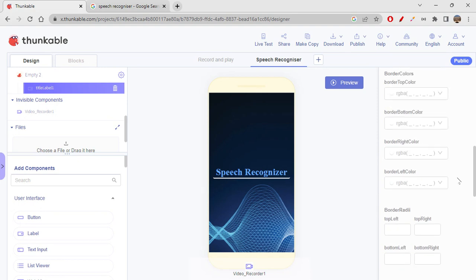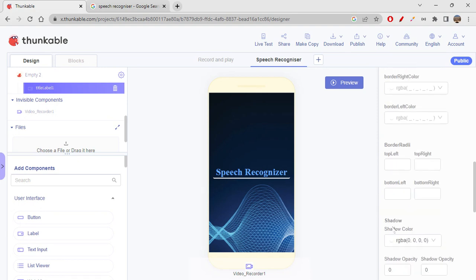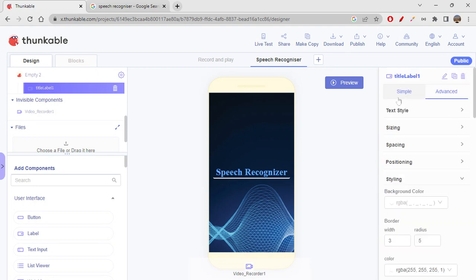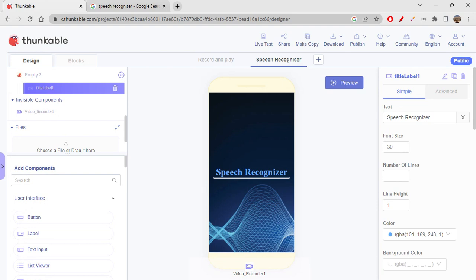And this goes with the border radii also here, right? You can give different border radii for any of the components you're using. If there's any need, we will be discussing about that, right? Let's say I just want to create a banner for this, like a banner kind of a thing for this, right?